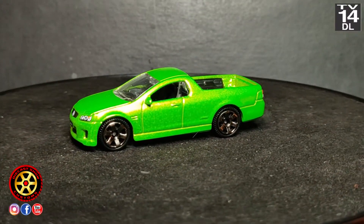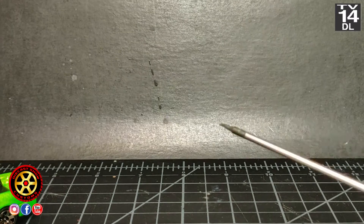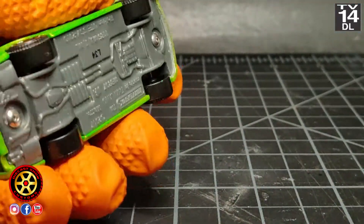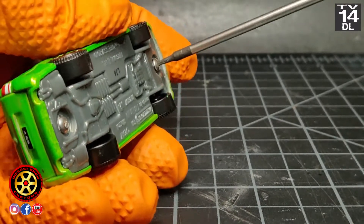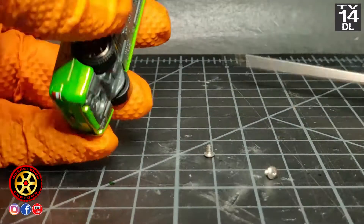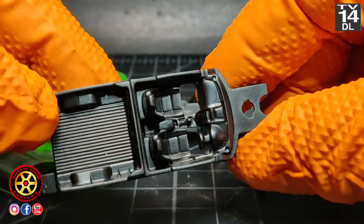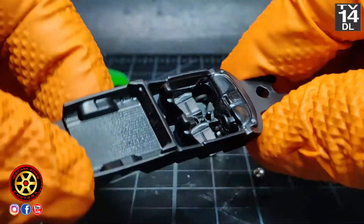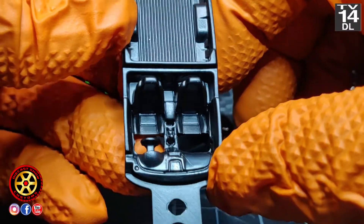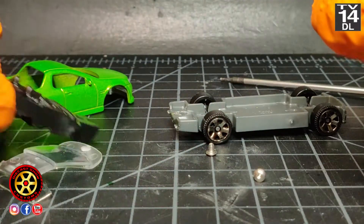I'm going to try to do a one take. I have about three thousand videos showing you how to drill and tap — well, not really three thousand, but it's a lot — so I already went ahead and drilled and tapped this car. It's got a little interior with a manual transmission; I like the seats. If I had the ability to clone seats, I would definitely clone these, but I've just been lazy with that.